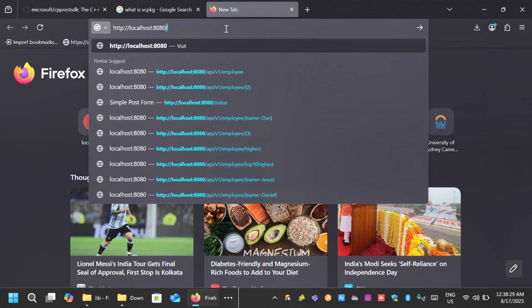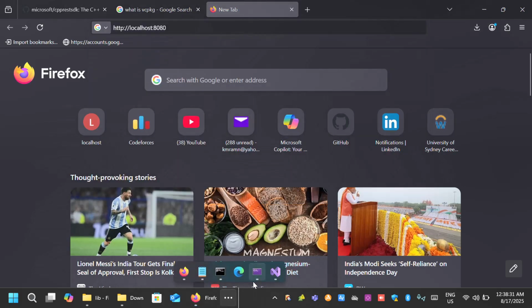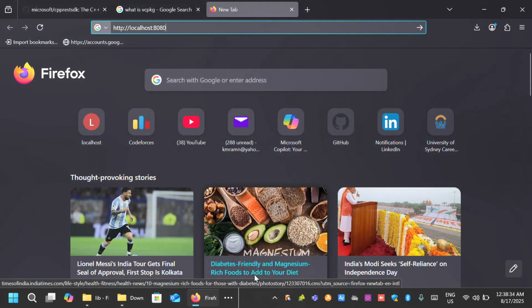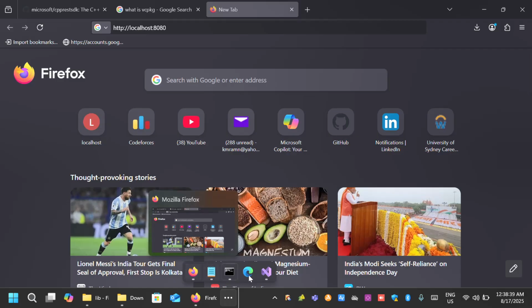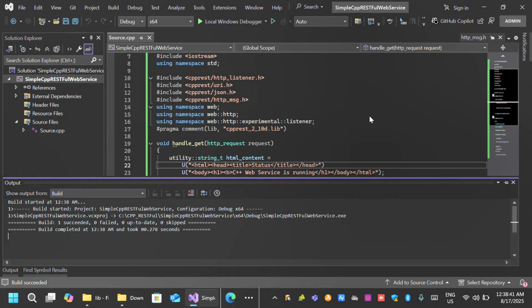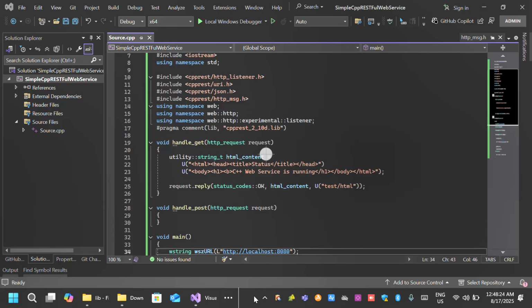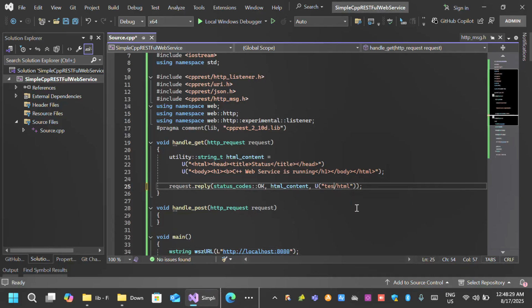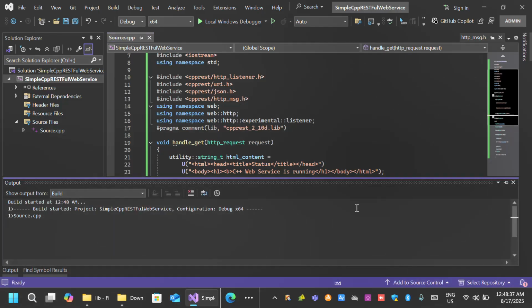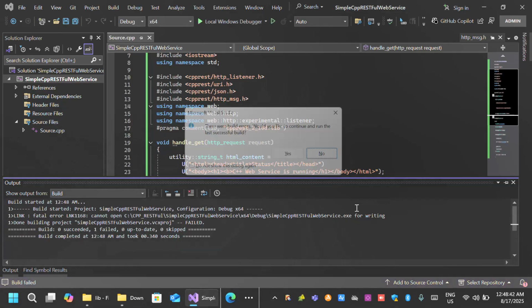Again, there is some error. Stop the web service. I made a mistake again. It should not be test, it should be text. Save, build, run this.